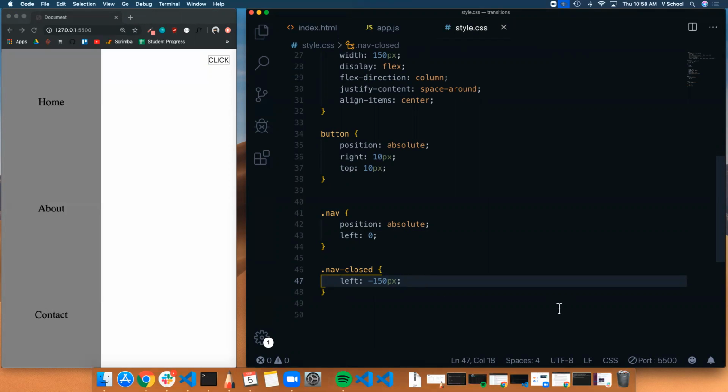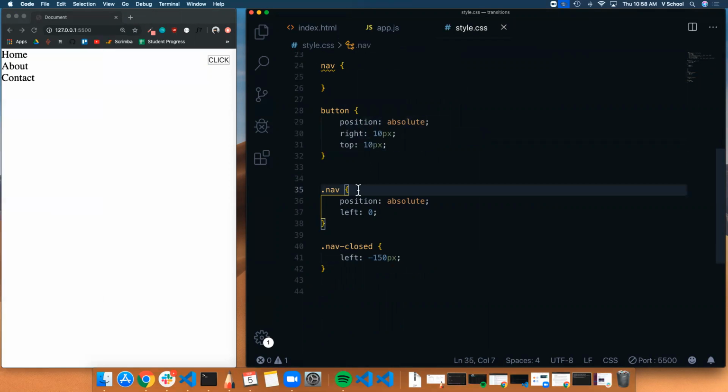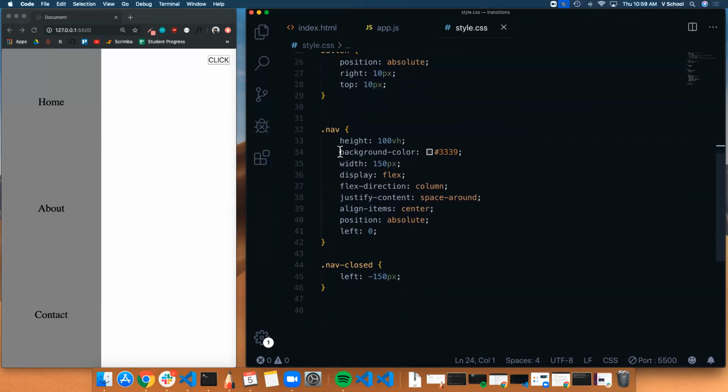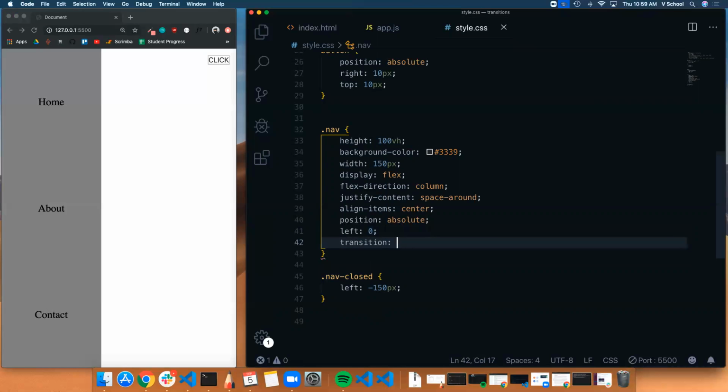Where do I put my transition in this mess? I could put it here, or I could put it here. Something that is the base class. You know, really to clean this up, I should be putting all this in one place. I'll show you good convention, so let's get rid of that. Yeah, we want to put our transition here. So I'm going to say transition. What property am I transitioning? Left. Cool. Let's say 500 milliseconds, linear. We're good.